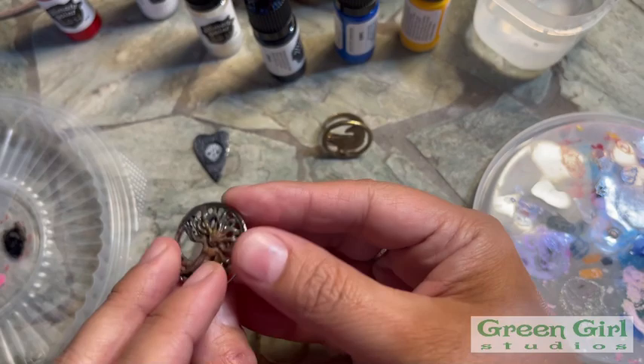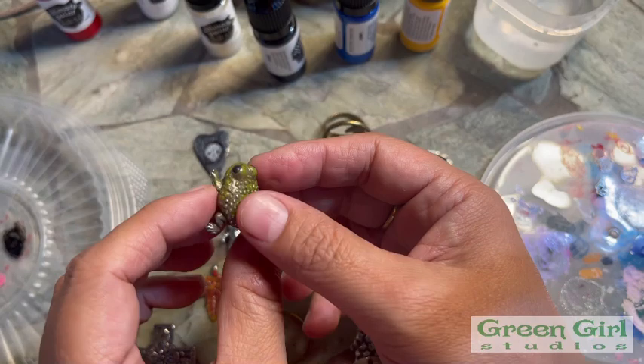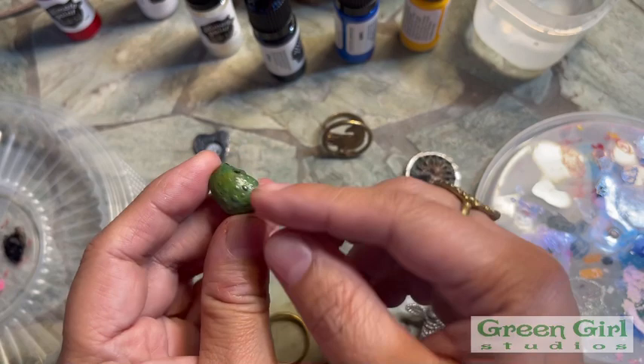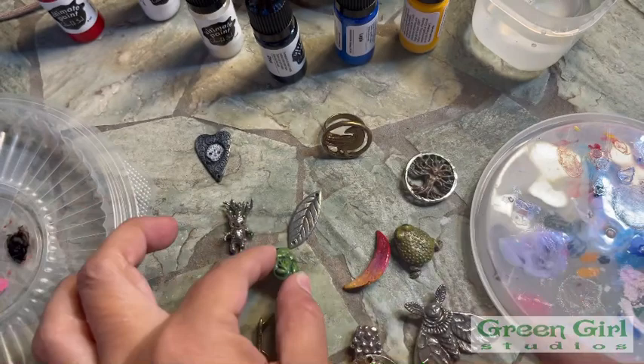Here are a few things that we painted earlier in the day. This is a little pendant, here's another one. These are on Fine Pewter and they are available on our website. The paints are very durable and they don't need any kind of sealant. I had this one in my pocket and it has a little bit of the highlights rubbed down, but I think it adds a lot to the piece.